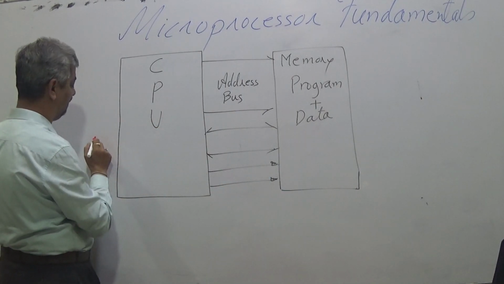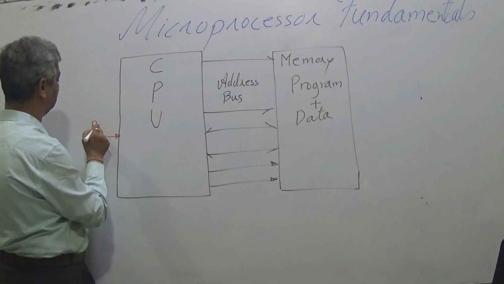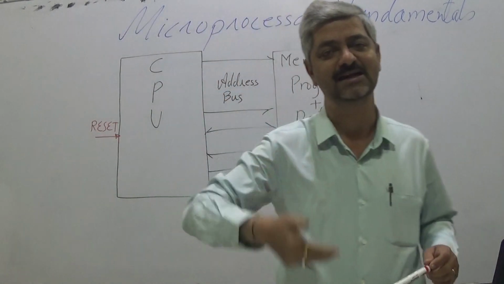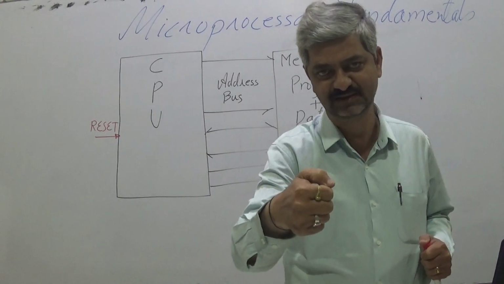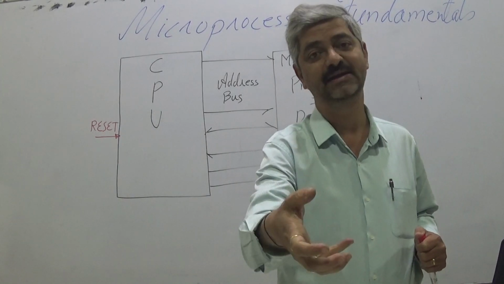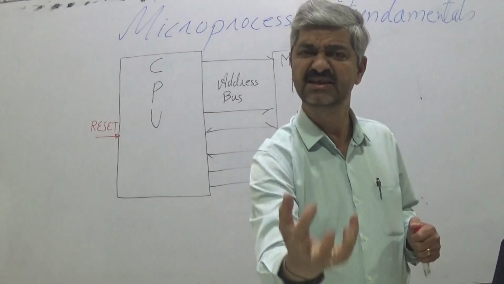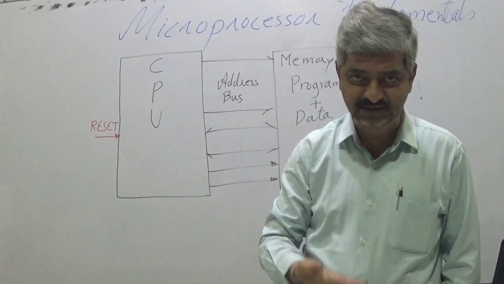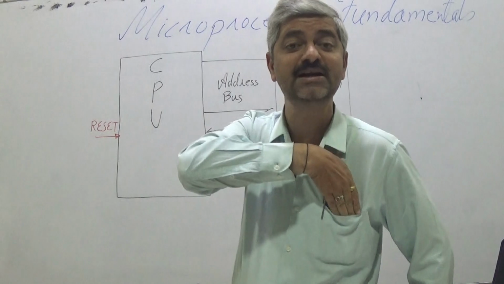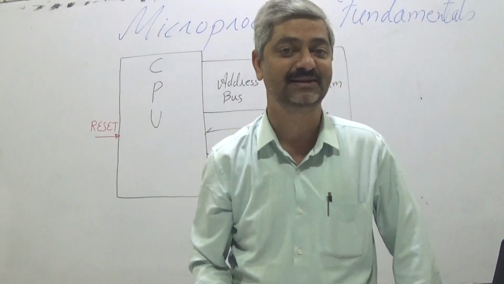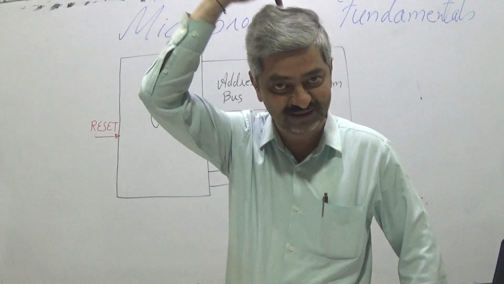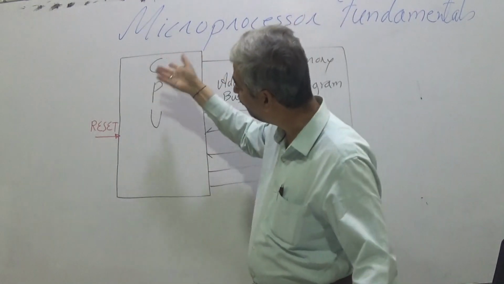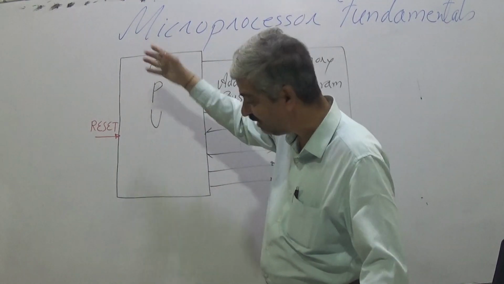For that I am adding here one reset pin. Once it is reset, the CPU starts from a fixed point. It starts from somewhere which is fixed. Just like the master copy sheet is in my front pocket, that cannot be written anywhere. That must be written by the student, the mischievous students, with his own memory inside. Like that, from where the CPU should start must be somehow inbuilt in it.